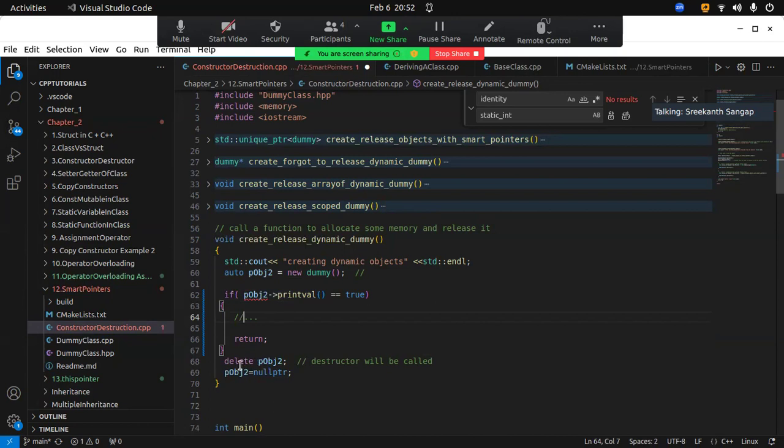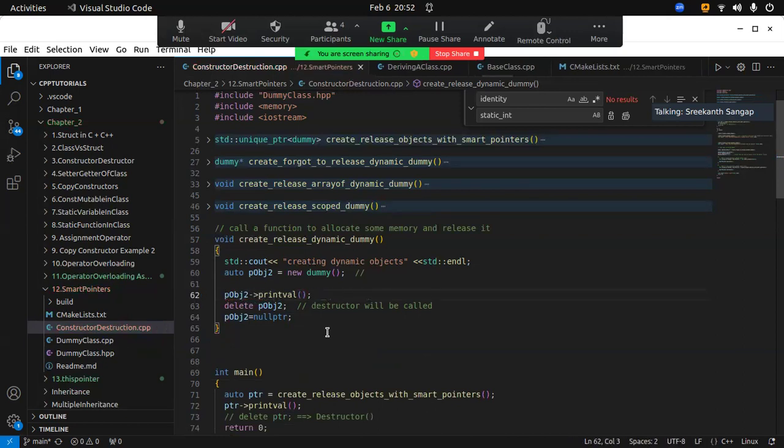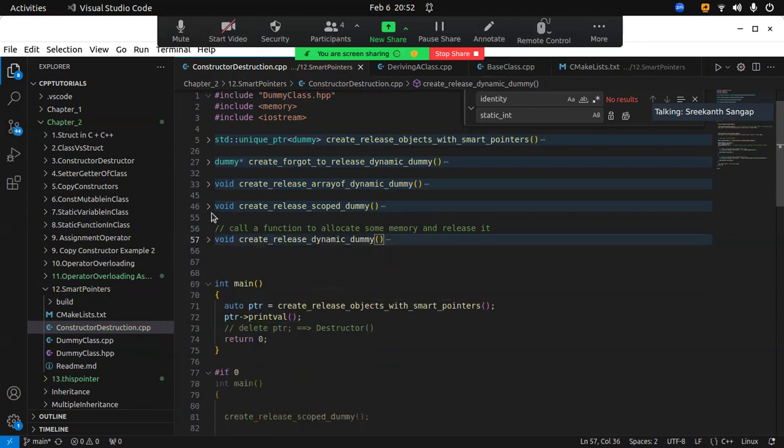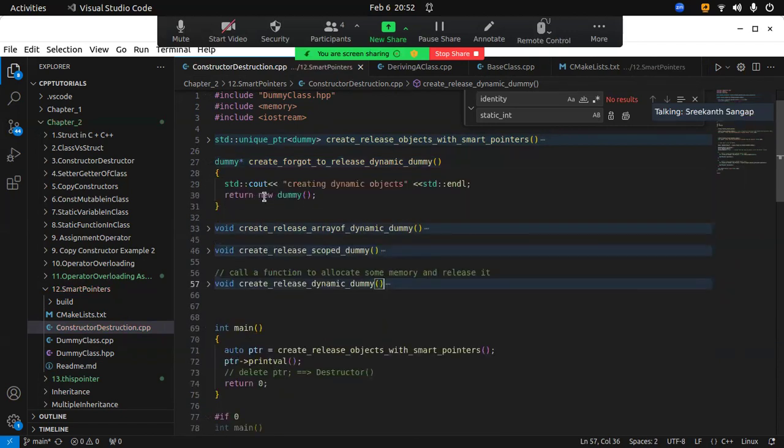Generally, these lines would be at the end of your function. And generally the program will be huge. People will not review your code. They will just see what you have added here. So when people don't review your code and you forgot to add such things, that's when you can see all these memory leaks happening. So in order to avoid such things, C++ provides some alternatives like smart pointers. So this is a general error: you create an object, but you don't delete it. The memory should be allocated and freed by the function that is calling it.